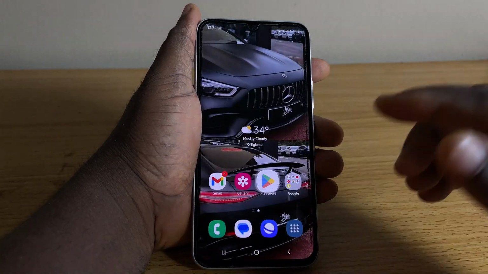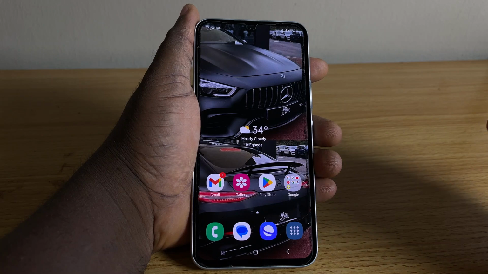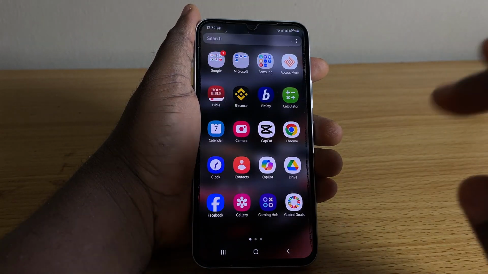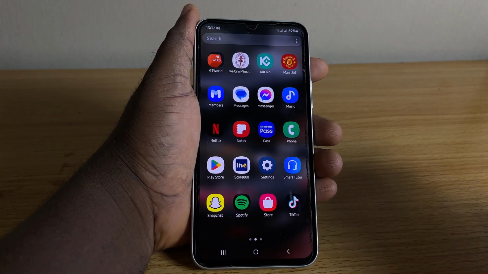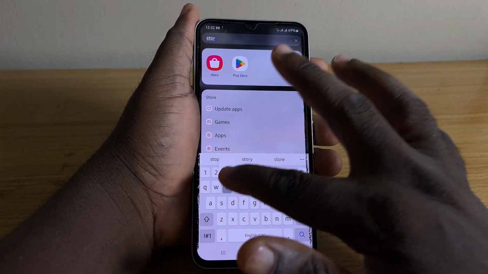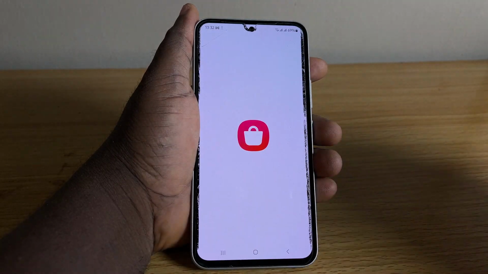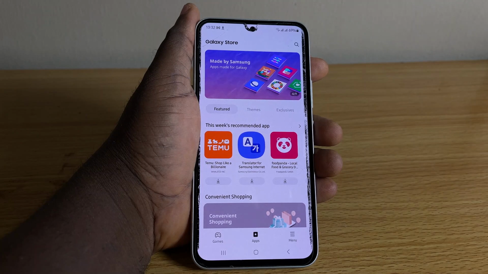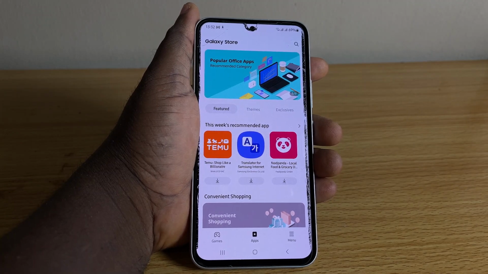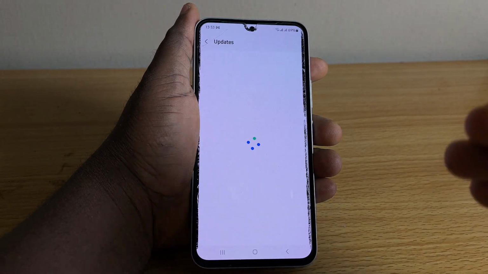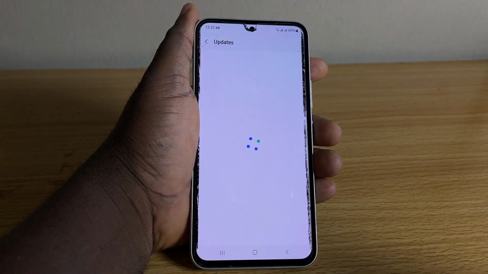Now, another way that you can update applications on a Samsung phone is using the Samsung App Store. This is what you need to do. Go to your Samsung app menu and look for the Store application, or click on the search button and search for store. Now click on Store. Once you hit the Store button, wait until the Samsung application opens. Then the next thing you want to do is click on the menu icon at the bottom right. Then click on Update. Here, if there is any update available, you'll be prompted to download and install this update on your Samsung device.